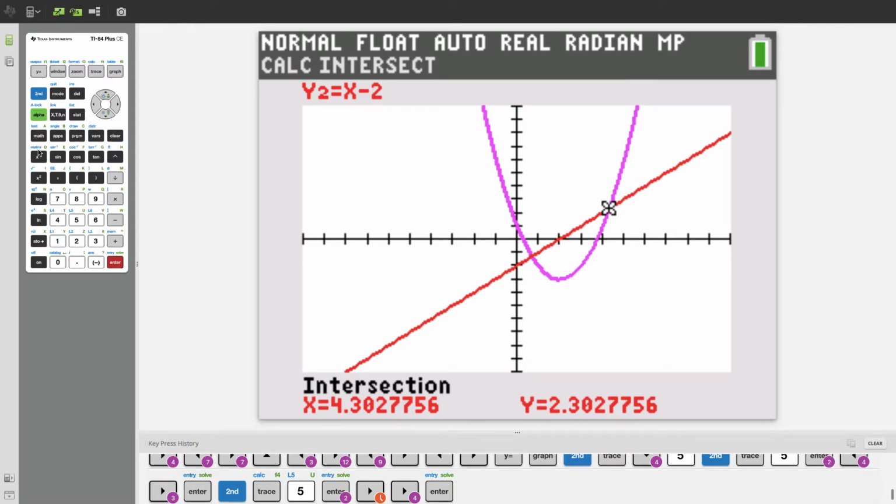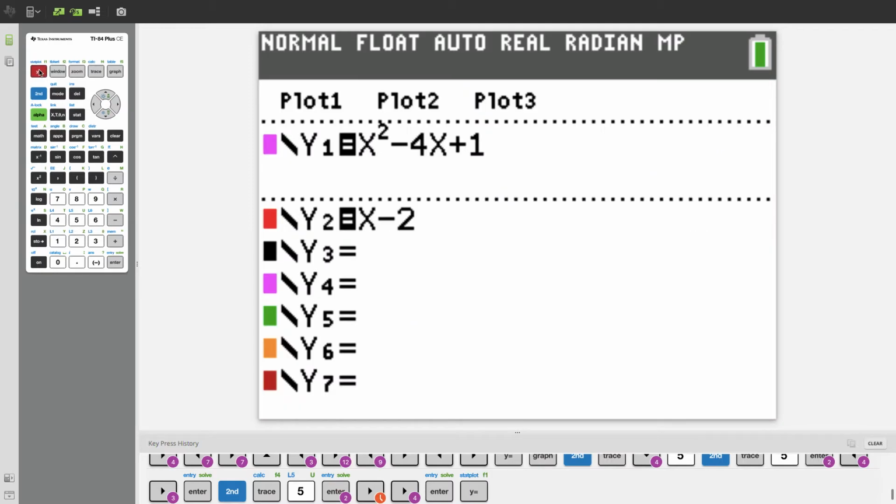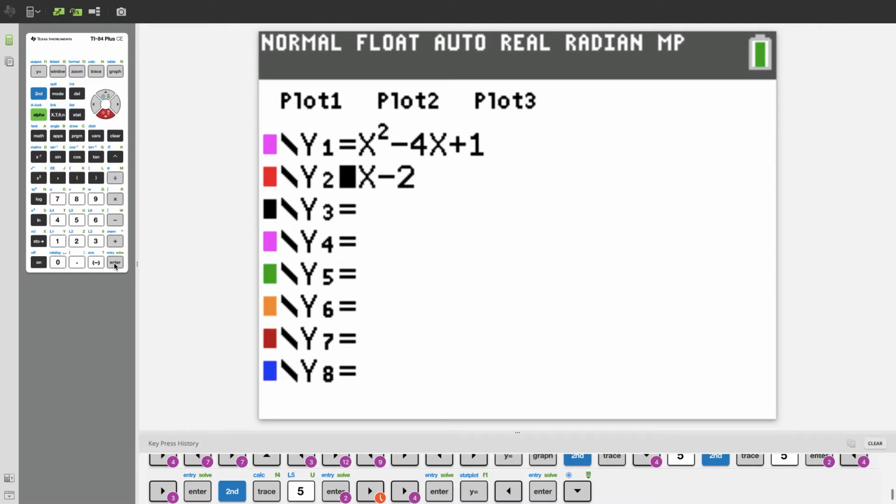So you guys ready for another one? Okay, so we're going to go to y equals again. The other thing is, if I'm stuck on a problem, I don't want to have to re-put the equations in when I come ask a question. If you notice the black boxes around the equals signs, if you hit the back arrow, you highlight that, hit enter, and the black box is gone. You've just shut it off. If you graph, it's just shut off.